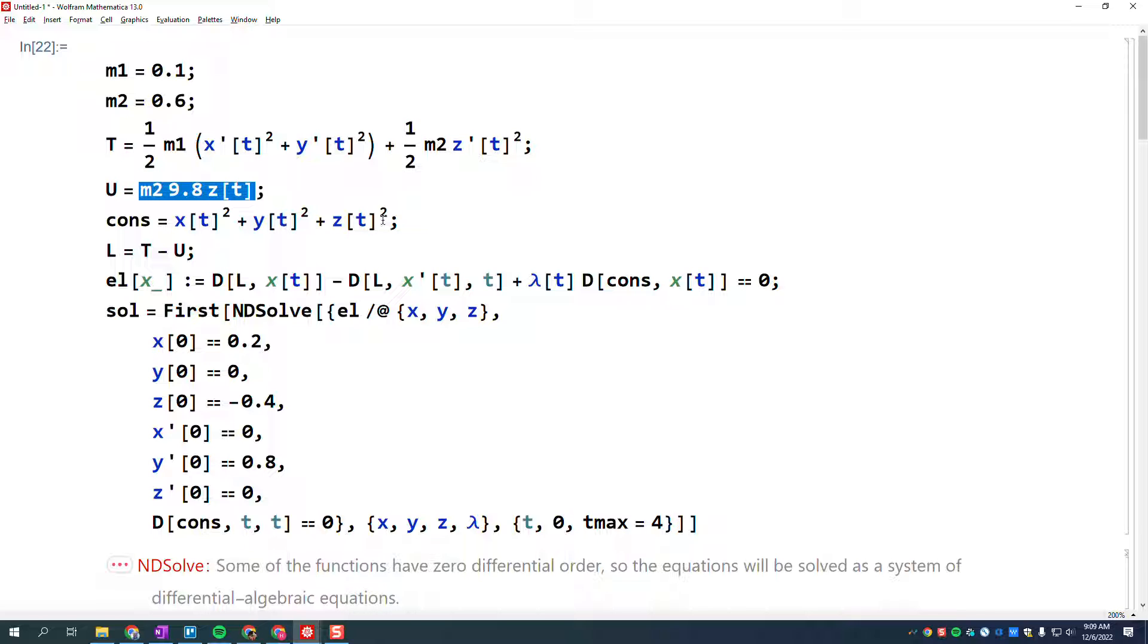And then I say that look the rope that connects them has to be constrained. So I didn't bother with the square root but really the square root of this would have been the length of the rope on the table and the square root of this would have been the length hanging below. So if you just add those two you get the total length of the rope.